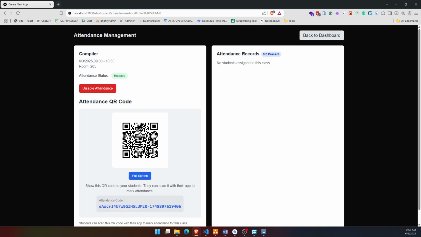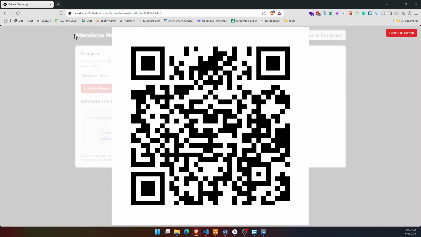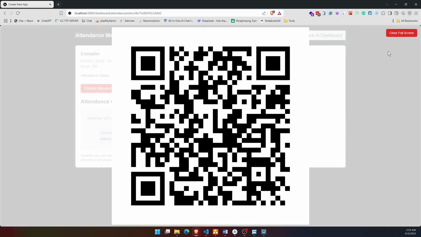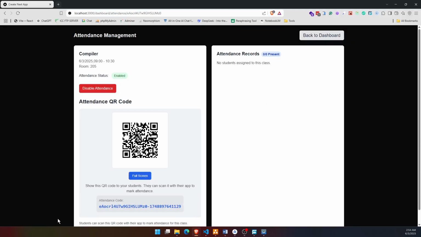So it is impossible, if you send this picture to someone, for someone else from outside the class to make the attendance, because by simply clicking on the close screen, it will change after every click. After every click, the previous QR code will not be valid. So sharing the QR code with others won't make any changes.